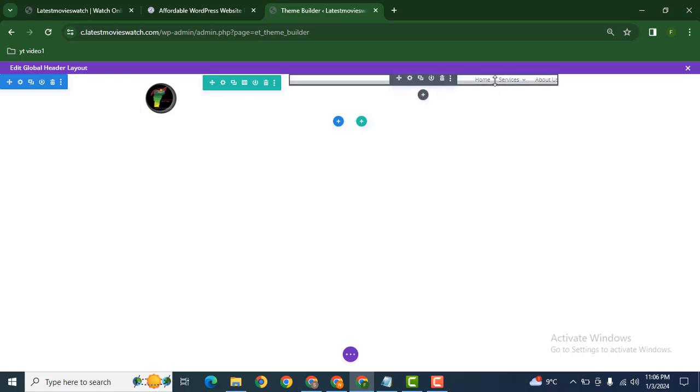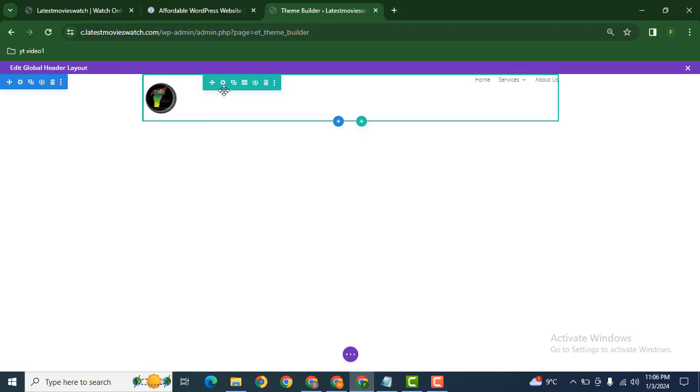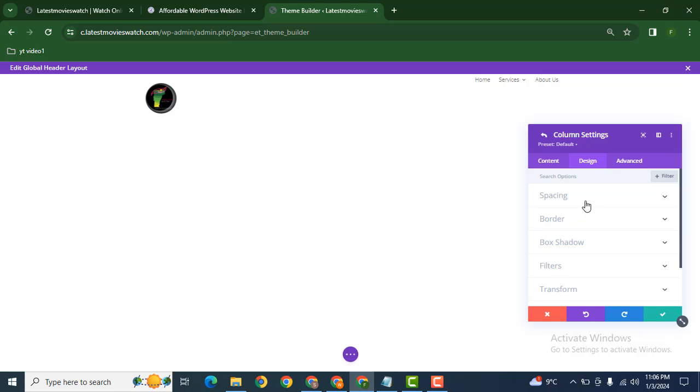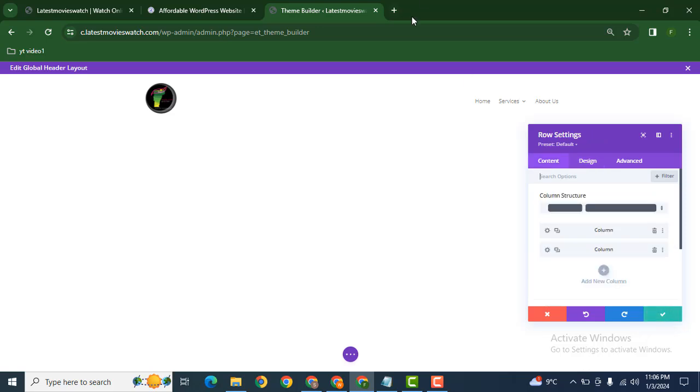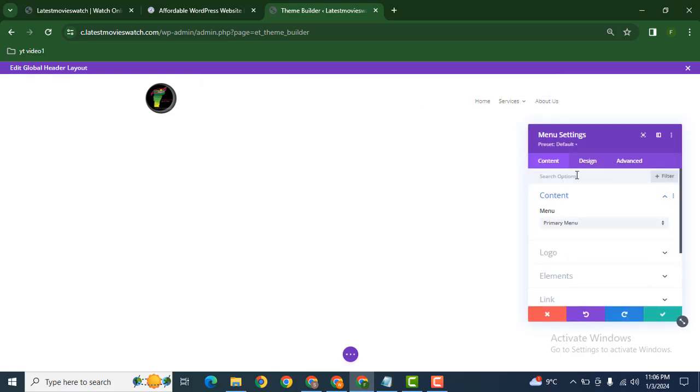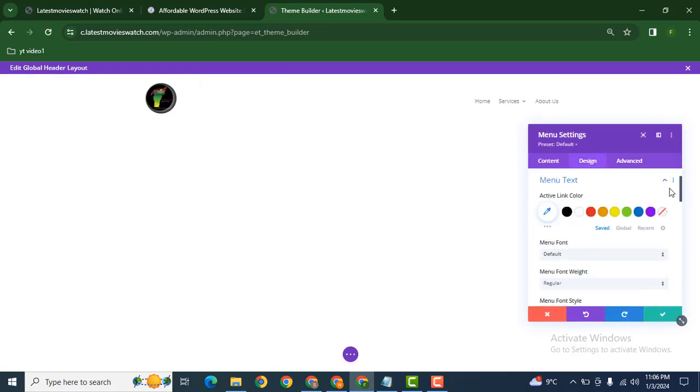Okay, now here you can see the text is on the top and the logo is below. So we can just add some padding for the content on the second column, spacing from the top, so we can increase the value until it looks okay. Alright, and for the font size we can just increase the menu text size.